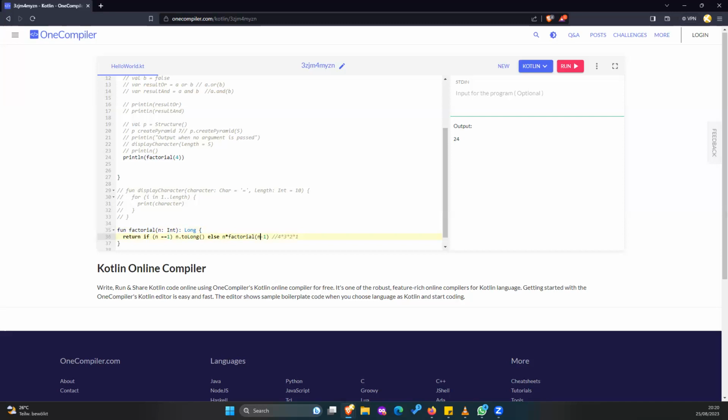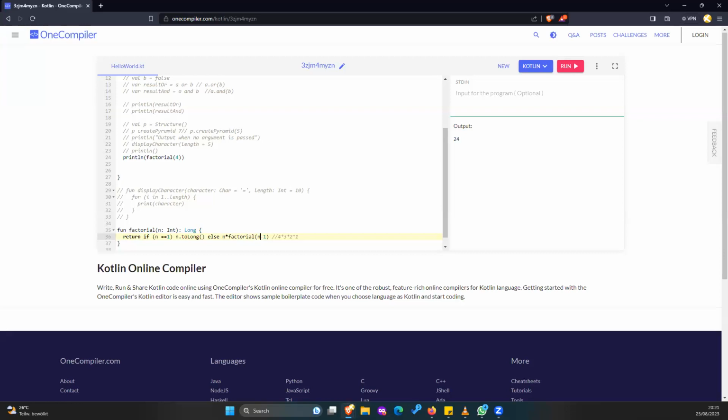But in Kotlin, right, we have what we call tail recursion. So we just looked at a recursive function. But we also have what we call tail recursion. Now, tail recursion is a concept rather than a feature. So it's not a feature in Kotlin. It's just a generic concept, right? Programming languages, even Kotlin, use it to optimize your recursive calls, right? But not all languages support it, like Python doesn't.